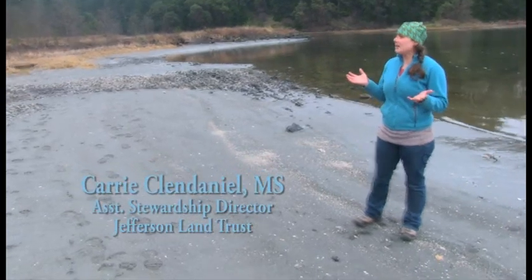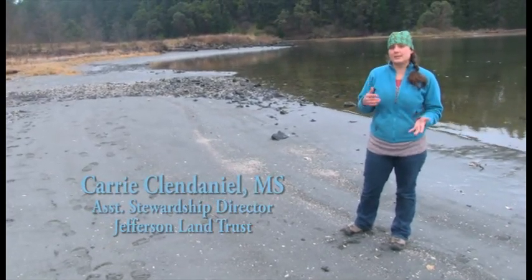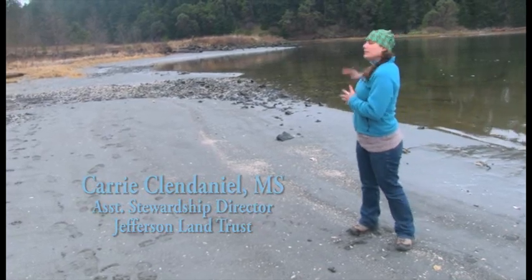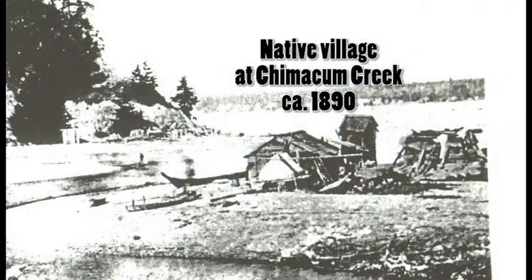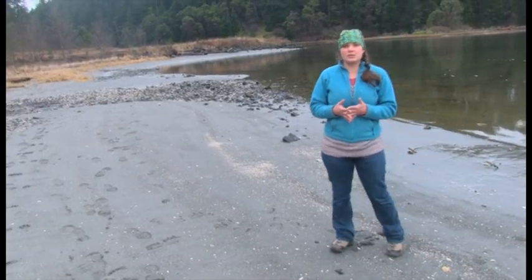Around what is now Port Townsend was one enormous glacier about 10,000 years ago. That's what we call the last ice age, but actually it was much drier and warmer. Before Europeans settled this area, the northern Quimper Peninsula was utilized by native peoples. The Chimacum people lived right here at the mouth of Chimacum Creek for its strategic location at the mouth of Admiralty Inlet and its abundant natural resources.